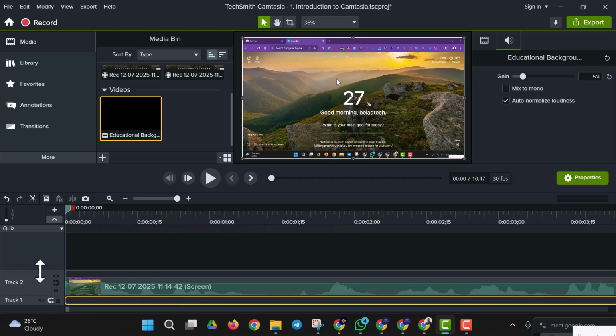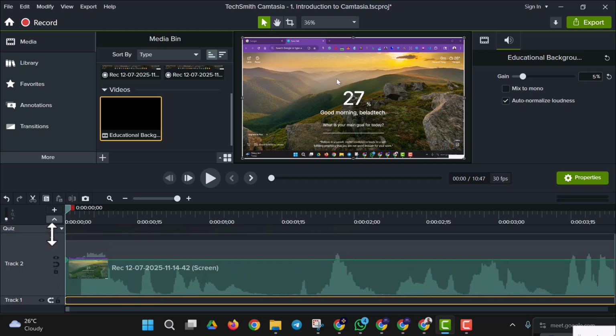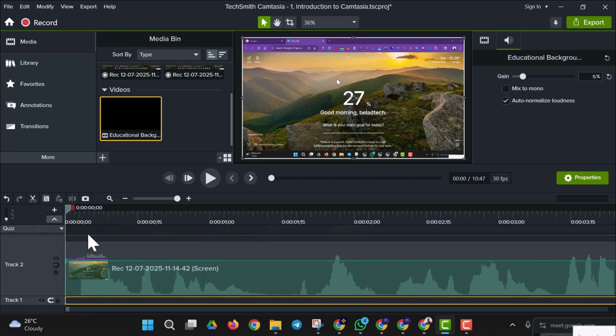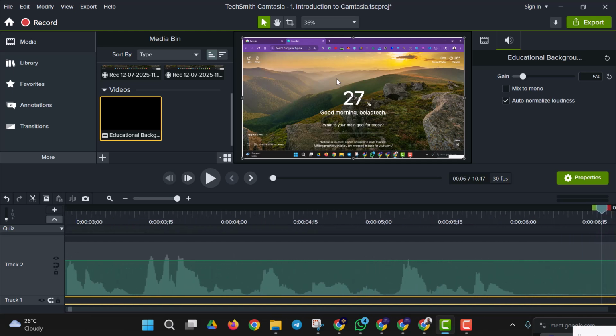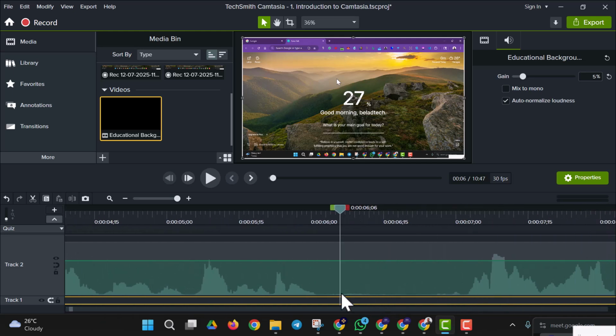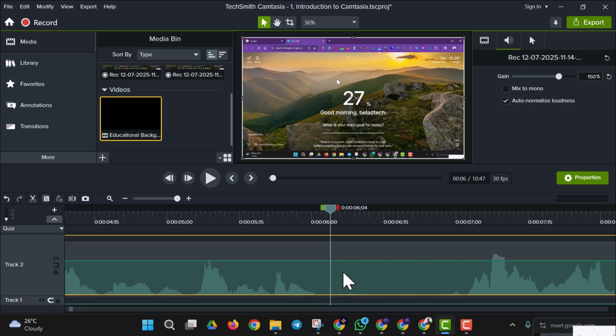Then I would amplify the track 2 since I want to work on the track 2. Now this is where it gets interesting. Why do I say so? Look at the gaps. When you look through this, you see gaps. Those gaps are the parts you are not talking. So sometimes it's advisable to take it out and sometimes you can leave it if they are not too much.